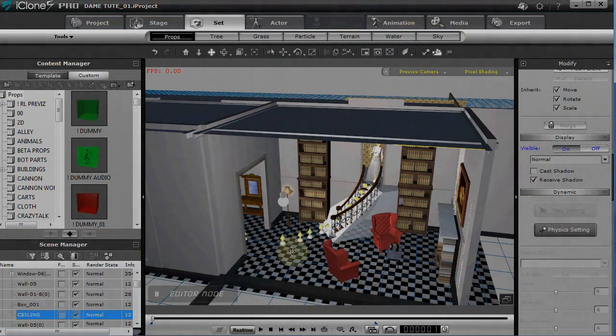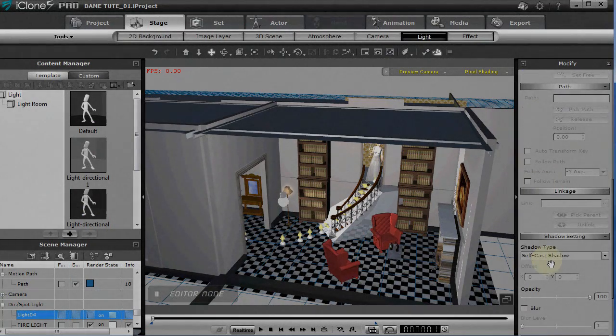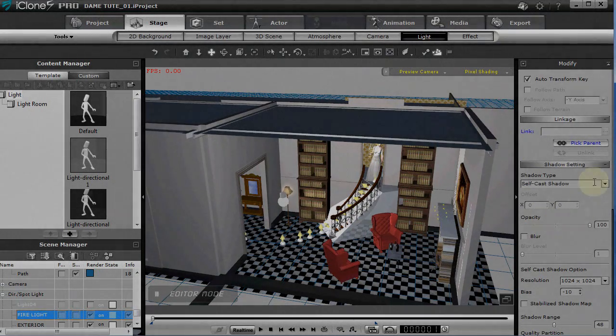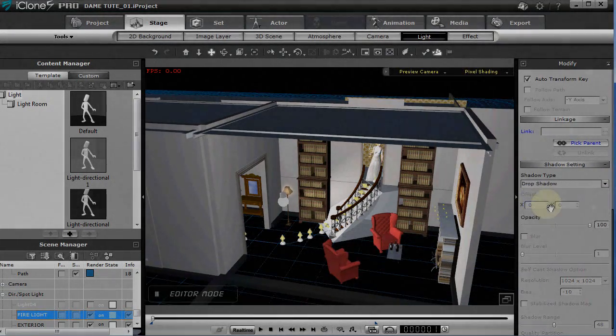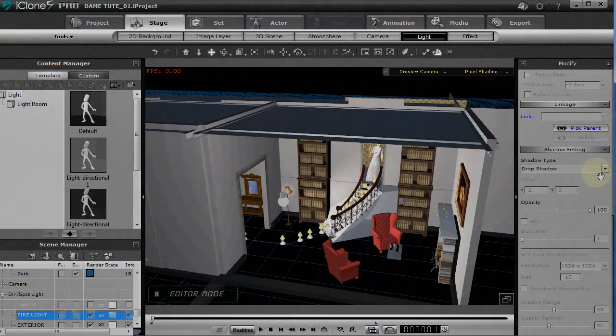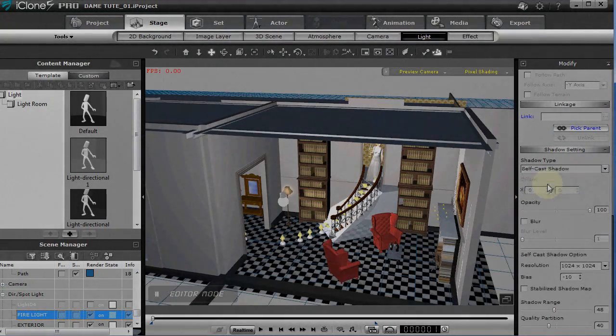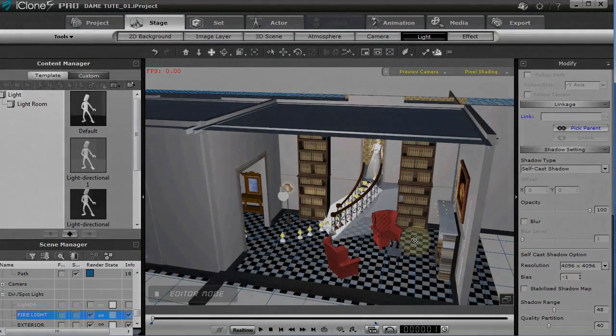So you can do that. And also, of course, lighting in general. Click one of your lights and make sure that you've got self-cast shadow. Let's go over here, select this one. It'll probably be set to drop shadow, and you definitely don't want that. Make sure you put your lights on self-cast and bump up your resolution as far as your computer will handle, and probably adjust the bias down as low as you can, and it'll be obvious what looks good and what doesn't as you look in a close-up shot.